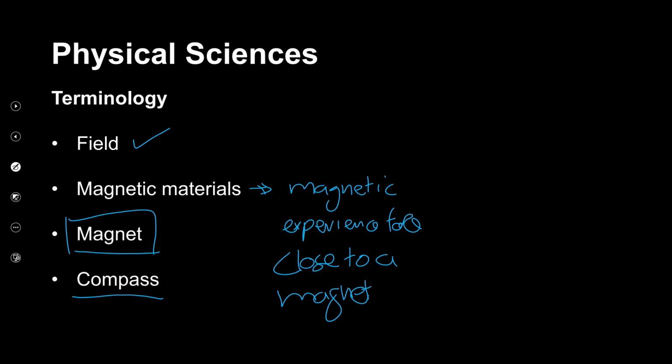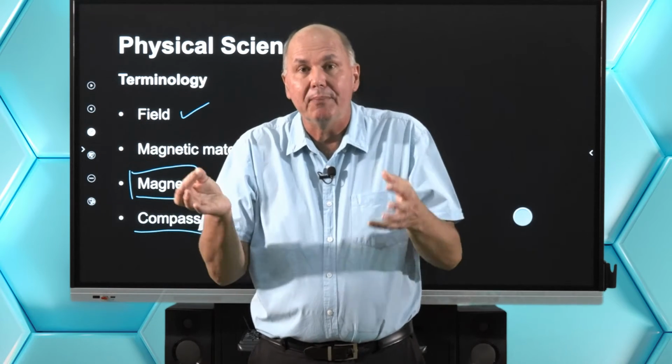And lastly, a compass is just a free moving magnet. So it's sitting on a needle and it aligns. It can move depending on which force it's experienced. If there's no force, it would just rest, and it could even just spin around without any particular force. But if you put a magnet near a compass needle, it will be attracted or repelled depending on what the pole of the magnet is.